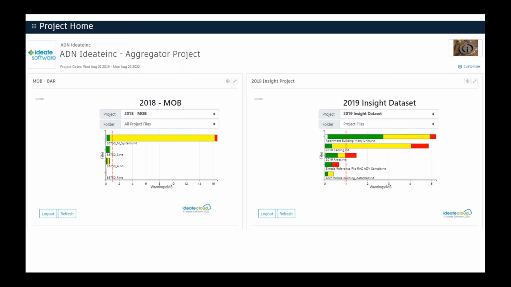You could have a very small file with a lot of warnings, and that's going to really pop here visually. And it's also letting you compare projects to each other, so Revit project files. So it's a very helpful metric. It's a great way to get some really quick insight into your projects without looking at Revit. And this data is refreshed as you're publishing new projects. So that's what the Ideate Dashboard solution is about.